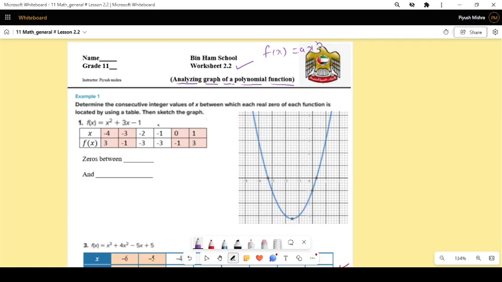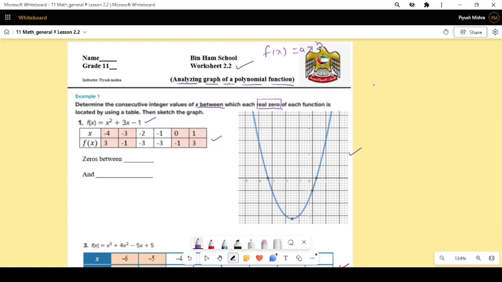For your ease, for this question I have already done the graph for you, and here I have done the table for you. Firstly you have to make the table and then you have to make the graph. Fine. In this question, it is telling us to find the real zeros. What are the 2 points on the x-axis between which real zeros are there?